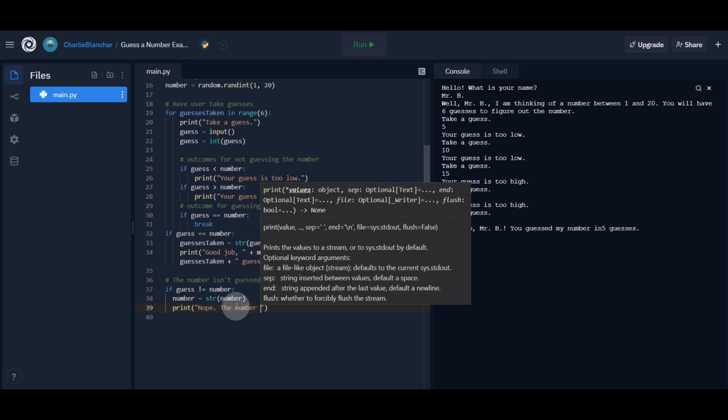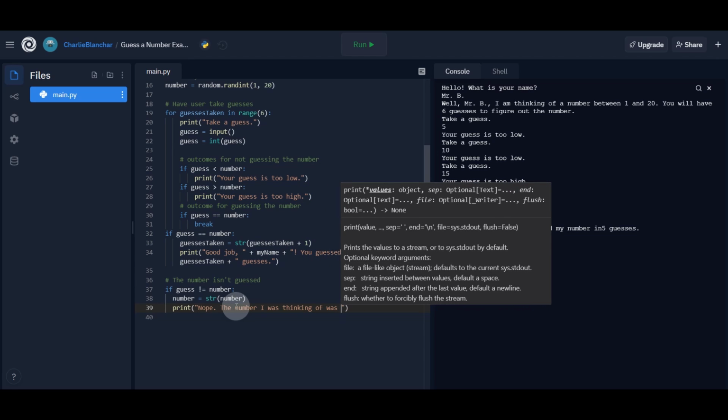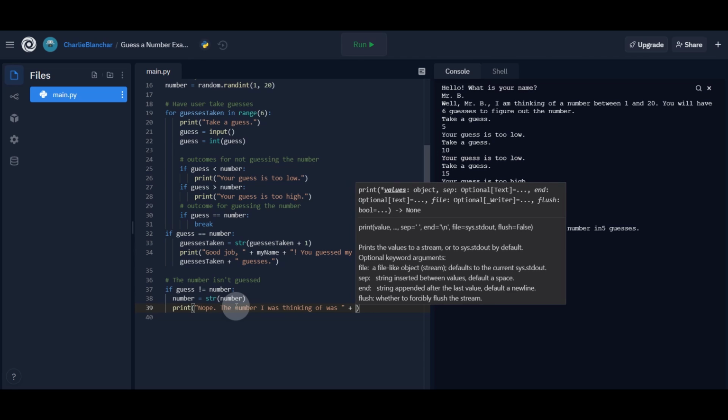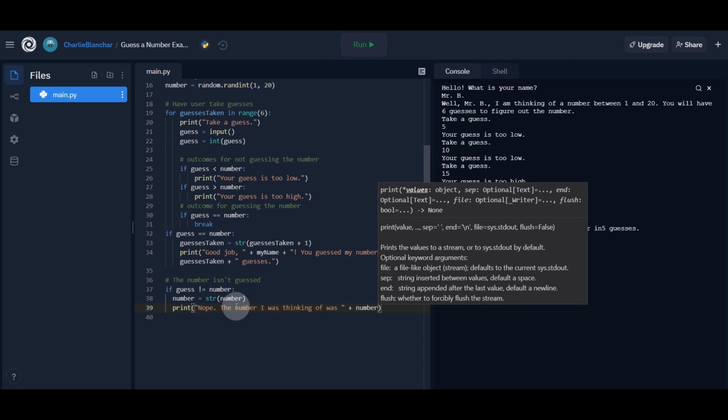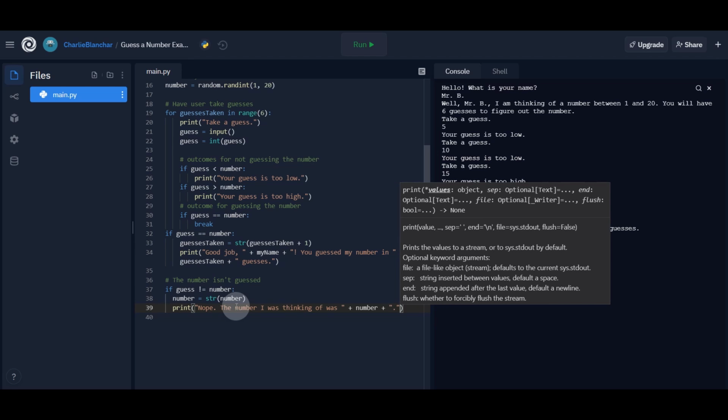The number I was thinking of was, and then I'm going to go ahead and get out of this quotation mark set and add number. Now it's a string, so it can be used this way. Plus, and I'm going to go ahead and put my period at the end. So let's go ahead and take a look and see how this looks.